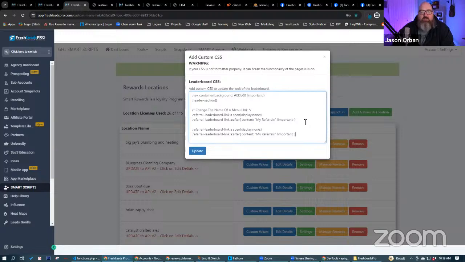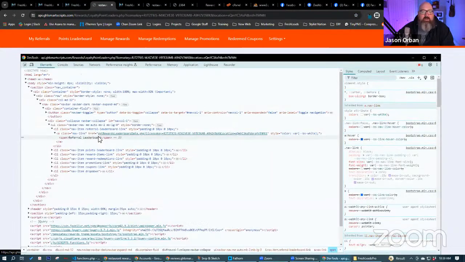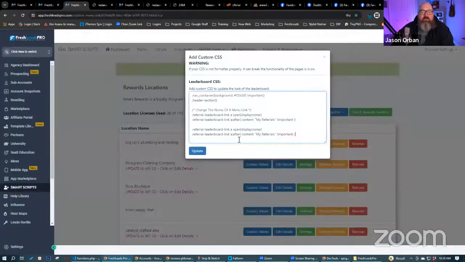So if we wanted to do the other one, let's say, for example, points leaderboard, inspect that one. This is gonna be points leaderboard dash link. We just have to change the first one here. Points, and then you can say my points.